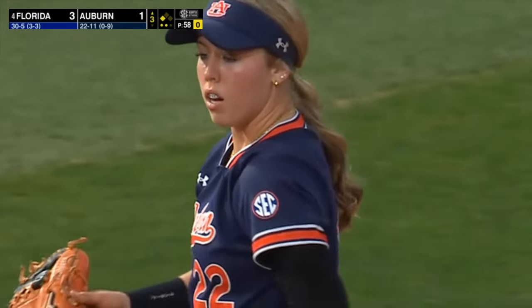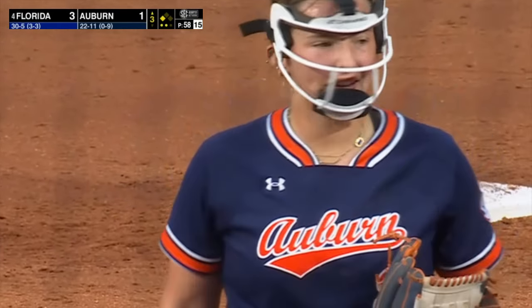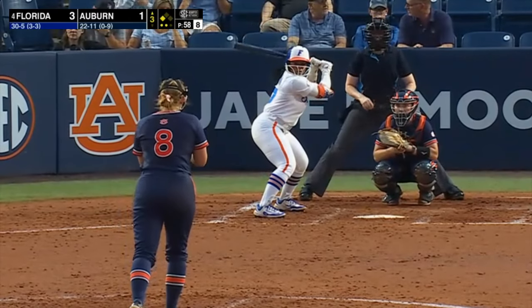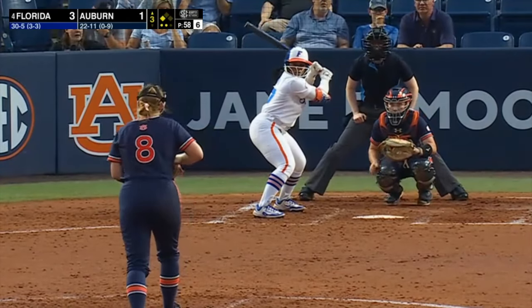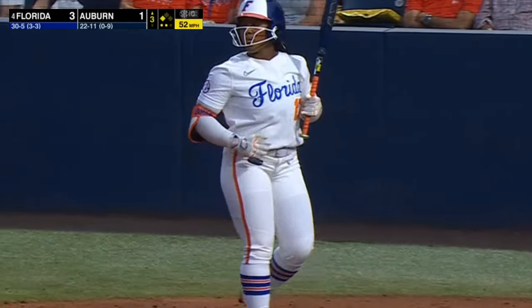Nice job by Rainey right there too, just able to make her hit her pitch. She's getting that ground ball, letting her defense work, but the runner was just able to sneak right behind Wohlers because she's playing up in the field and just being able to go straight to third after she threw the ball. Layla Lamar will be the batter. First offering, low and away for ball 1.